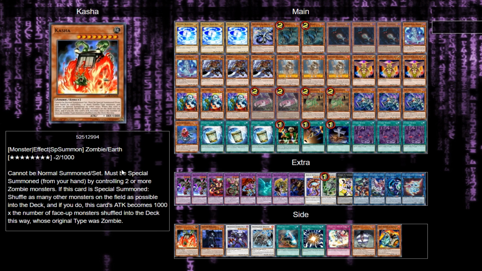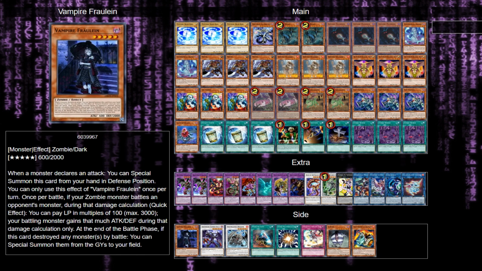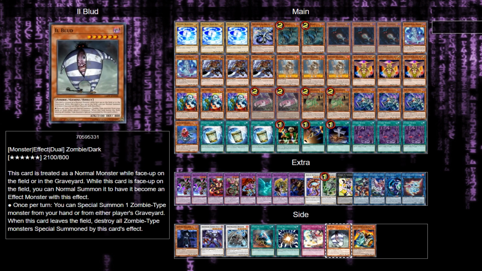It has to be special summoned from your hand by controlling 2 or more zombie monsters. So it can't be special summoned off of this. So this goes into the pile of nonsense. But you can summon in Ill Blood, and this is an old Gemini monster. It came out in like 2007 in Tactical Evolution. It changed the way zombies were played.